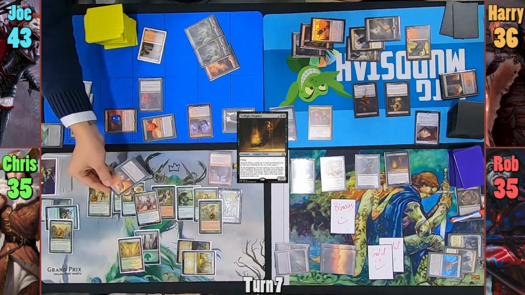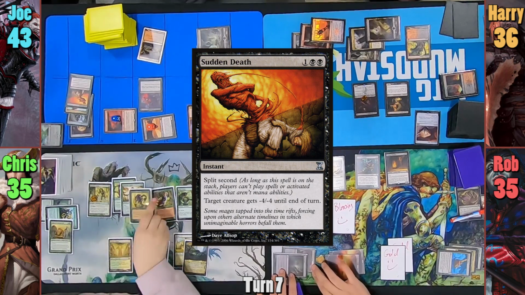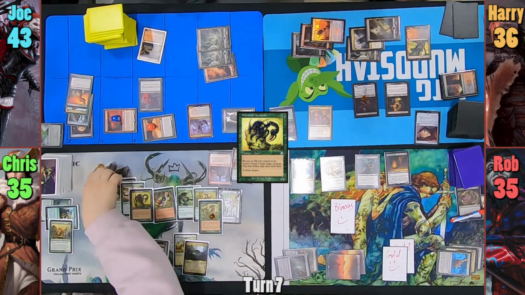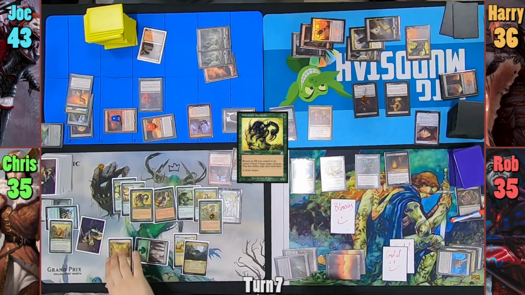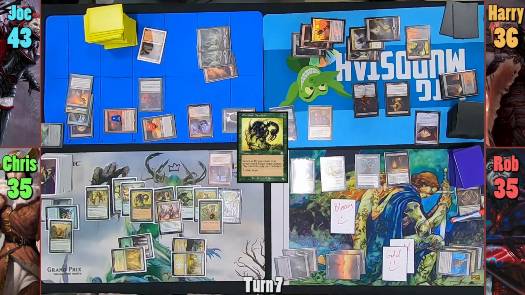Joe decides at this point that he wants to kill Selvala, and does so with Sudden Death. Chris draws and casts a Wirewood Symbiote, having basically assembled Legacy Elves. He bounces the Heritage Druid back to his hand because of the Wirewood Symbiote, and recasts it. He then recasts Selvala, and passes turn.